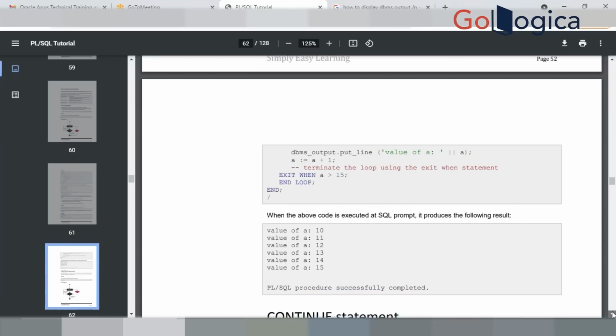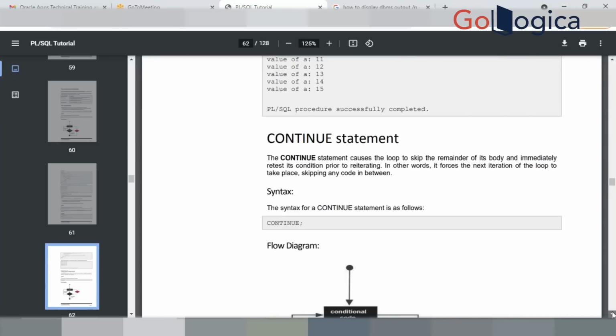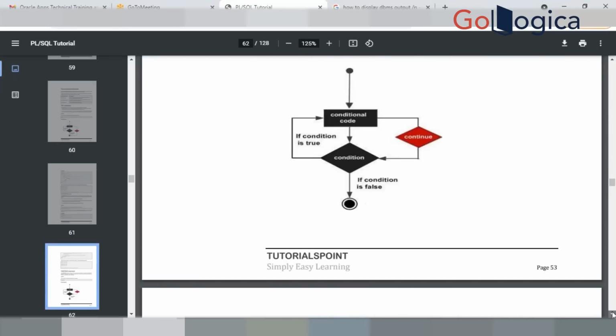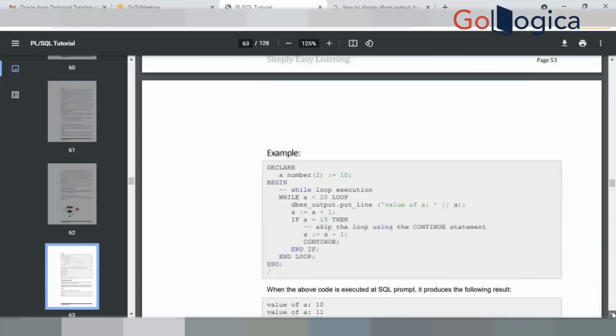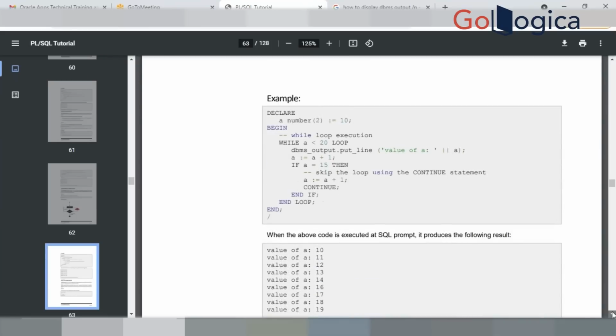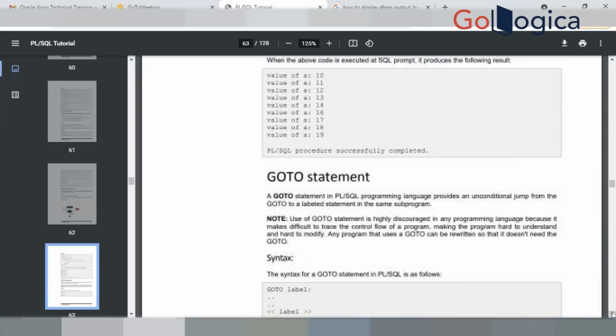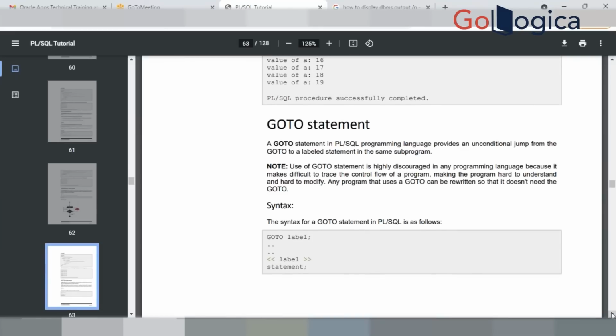Okay, continue statements. We have already seen that even if the condition is true, it will not exit the loop and will continue. And now the go to statement. This is a very dangerous one, so don't use it. First of all, it jumps unconditionally from one position to another.